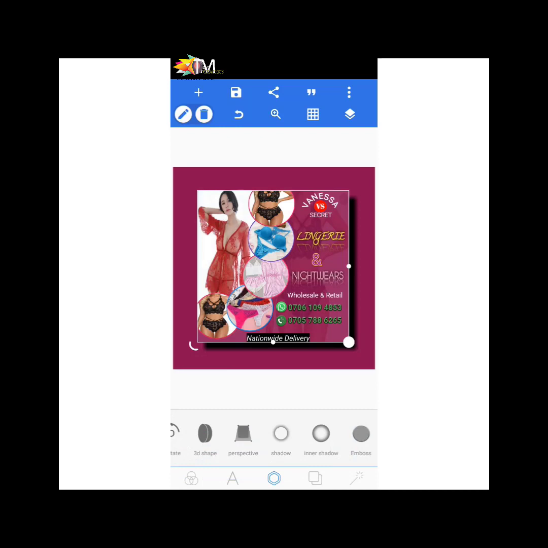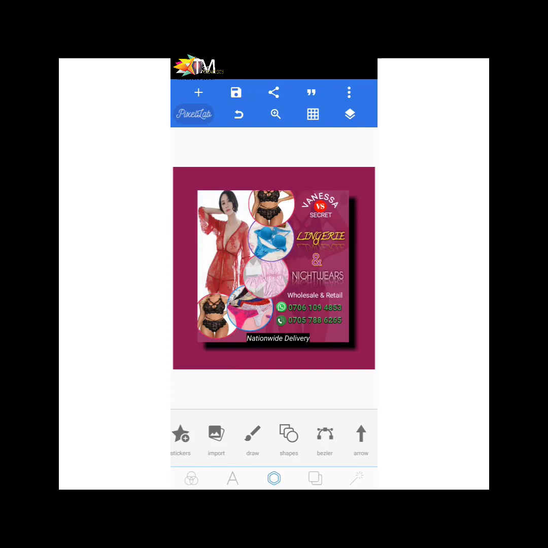Look at that. By adding the shadow effect, it automatically pops it up, making it look like a 3D flyer. Isn't this beautiful? Isn't this amazing? The reason for this particular design is just for social media presentation. Let's take for instance, maybe your client wants to post this on his or her social media, so you can just design something like this. At least it's going to look much more attractive than the other one.